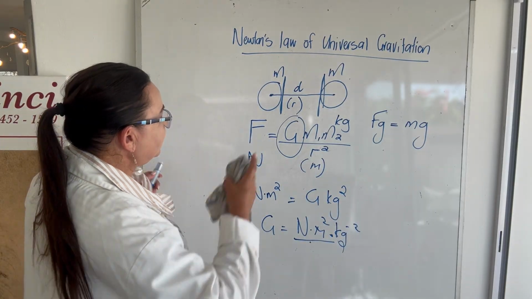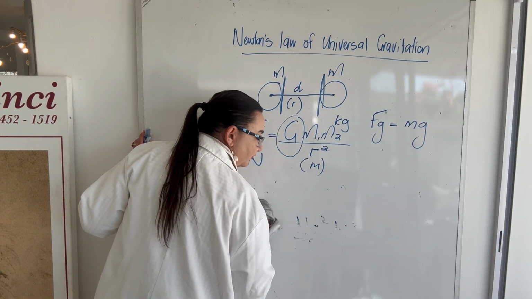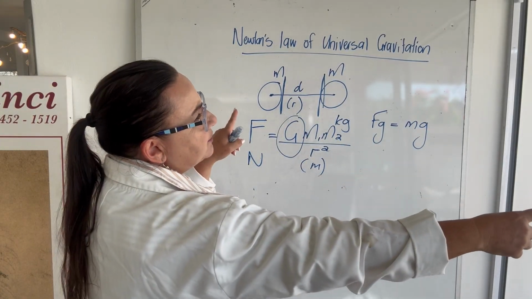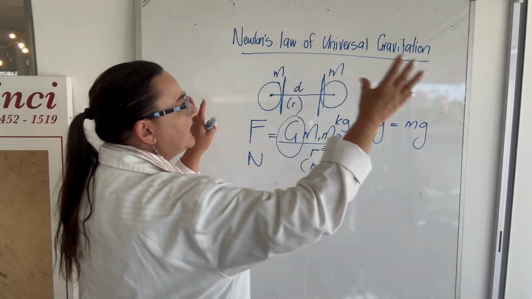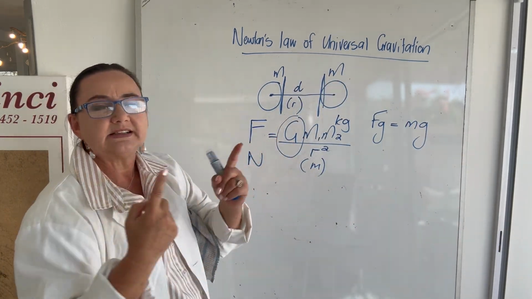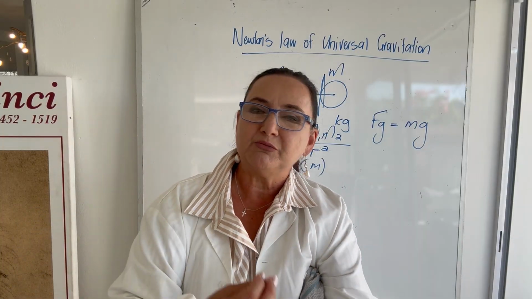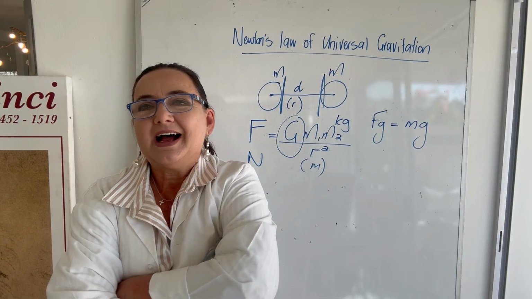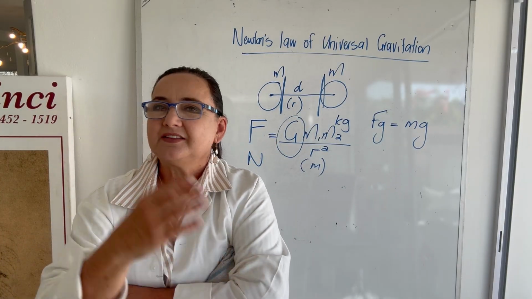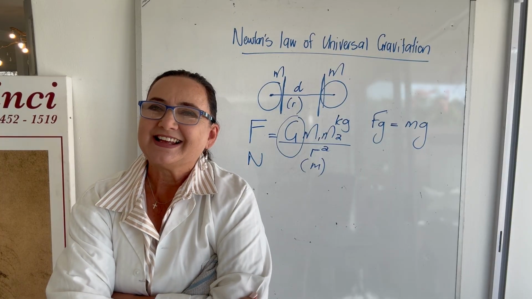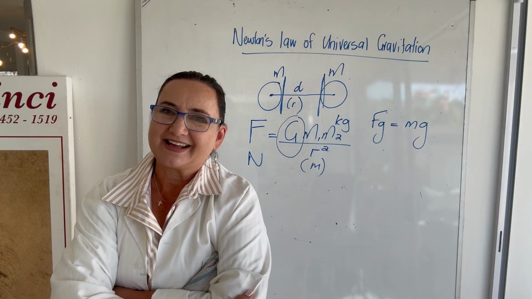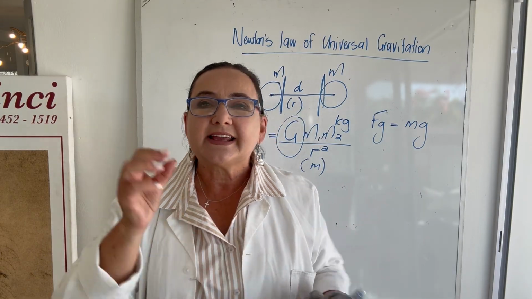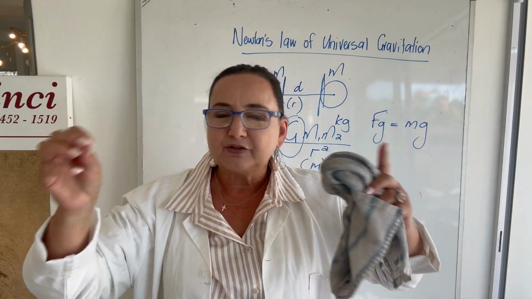Okay, so what they're going to do now is, of course, give you, let's say, the sun and the moon, the distance between them, the mass of the earth, the mass of the moon. Work out the gravitational force between the moon and earth. Easy peasy, use your formula and substitute, and then just get to your final answer. But of course there's always going to be a catch. So let's have a look at what kind of ways they can confuse you.